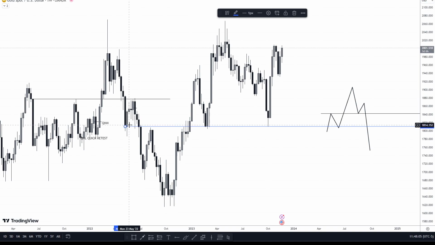Then what we need to look at is what was happening around this strong low. The market came, touched for the first time. It went up, broke, returned, tested, dropped again. This time it came almost near, but it never touched. It went again all the way to the downside, but here it comes again. Can you see what happened? Then we have a break. So the market goes to the upside, comes to the downside, and the market touches. So this is the first point where we have a swipe zone.